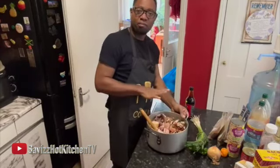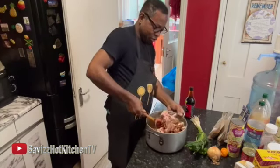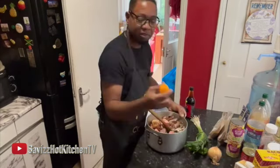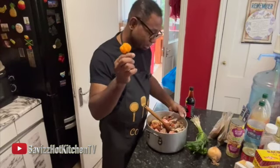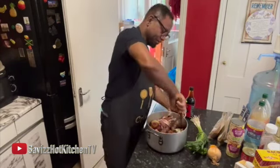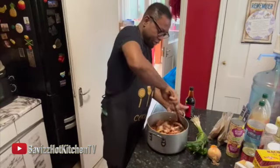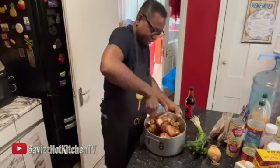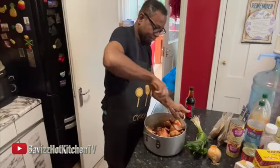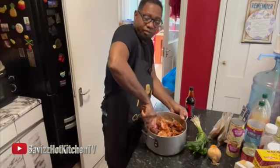I haven't put any black pepper in my meat. I hardly use black pepper, guys. I rather use this pepper. These are the peppers that I use for spice, for spice everything. I don't really put black pepper in my meat, so that is it. Now, I'm just going to give this a stir, guys, quick and fast.